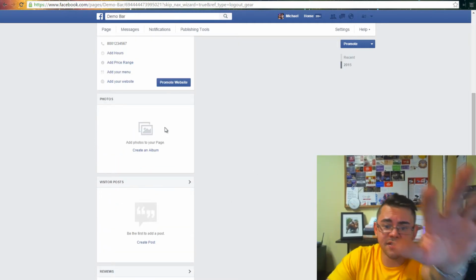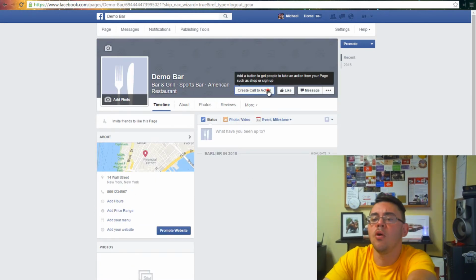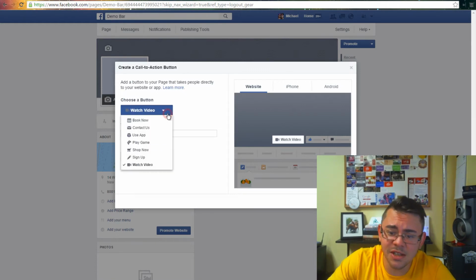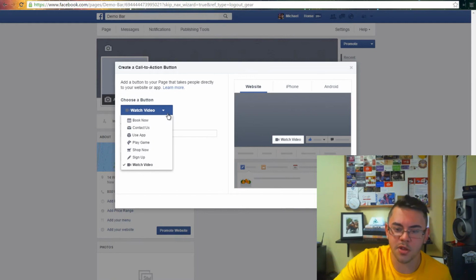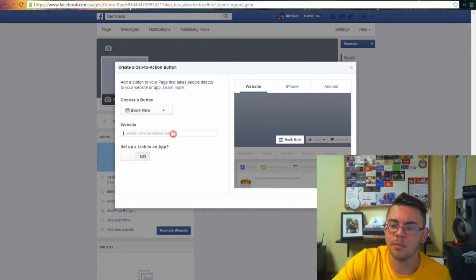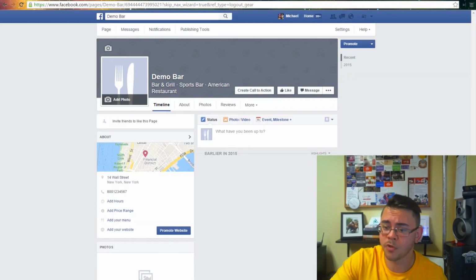Once you have this essentially left column filled out with all of your info, create a call to action button. Now your call to action button ideally should be doing one of two things. Either it's directly a contact now, or it's a book now, which goes to your reservation page. I would say that for most businesses, those would be the two that we want to go ahead and utilize. If you have an e-commerce side maybe for your business, you can choose the shop now function, but I would go ahead and go with either book now or contact us. Make them point to either your contact page or your reservations page on your website. Boom, call it a day.